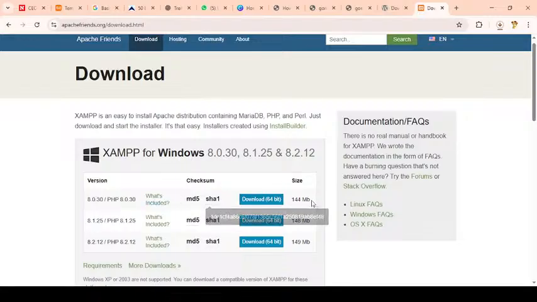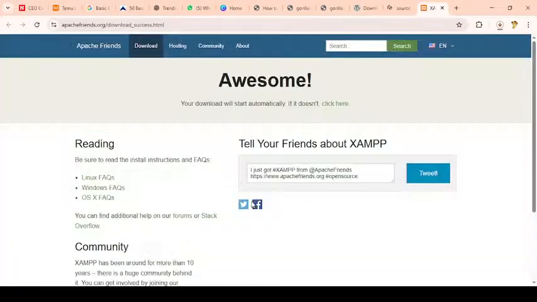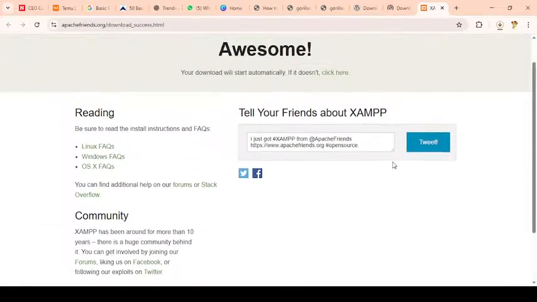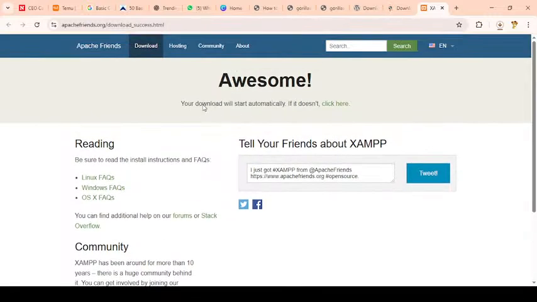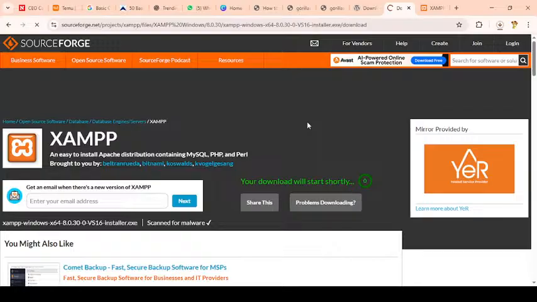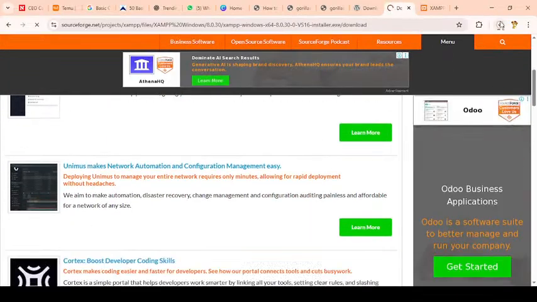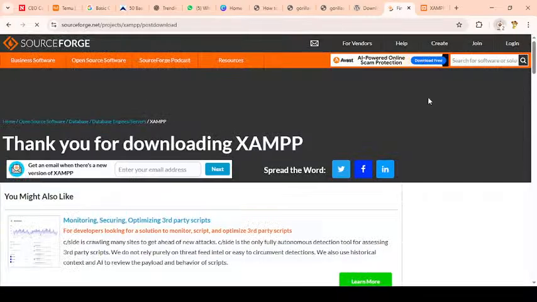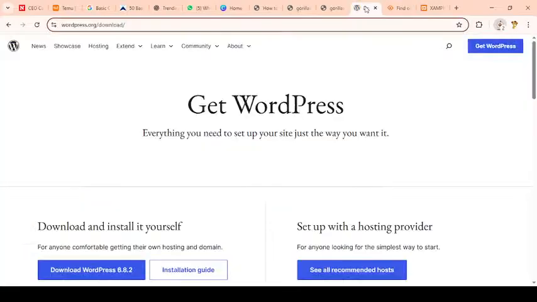So if you want to download it, you just click on what? Download. Once you click on download, our download is going to do what? It will start downloading what? Automatically. So yeah, Xampp is downloading, and WordPress is also downloading.